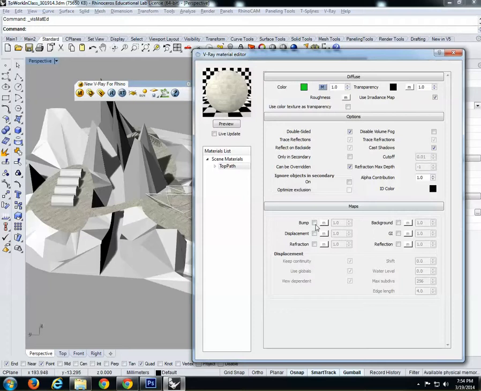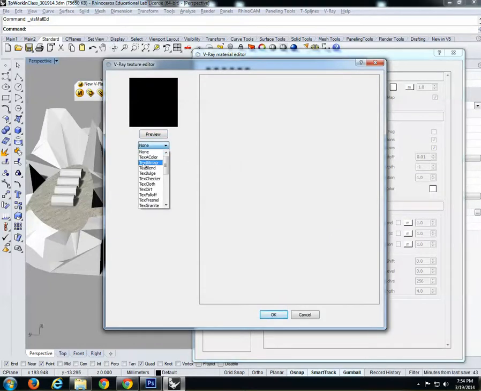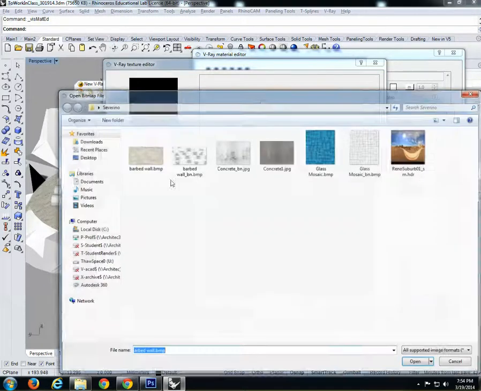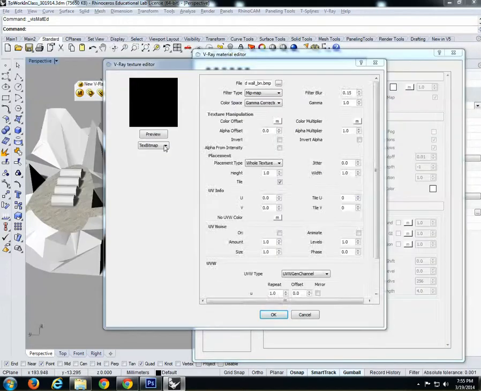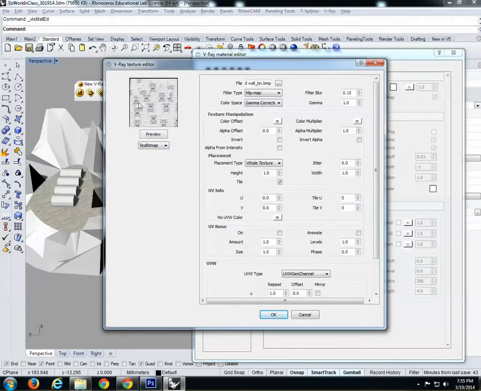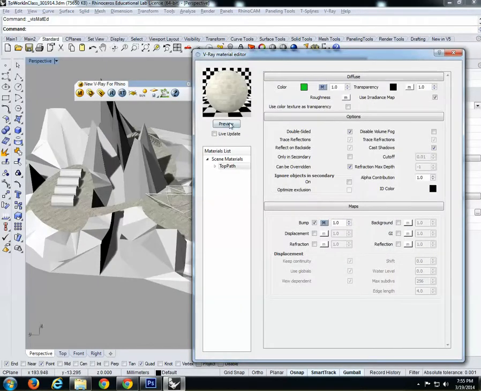Another thing, bump. You click on bump, press on M, text bitmap, the same one we used before, and select always the B and N, the same one you have, but BN as in blanco y negro, black and white. What it's going to do, preview, it's going to take whatever is black and push in, and whatever is white, push out. Now if you have grayscale, you have a little bit of pushing in and out. Okay? So you say okay, and let's see how the preview looks.